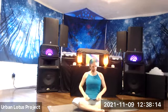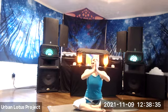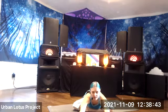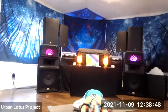And make your way into easy pose. Cross-legged position. You can have your feet open so that both feet and both knees are resting on the ground, or you can tuck the feet underneath the knees if that feels better. Inhale, hands come up overhead. Exhale, folding forward, hinging from the hips. You can release your hands down, walk the fingertips out. And once you find your edge, round out the back and relax the forehead down towards the ground.